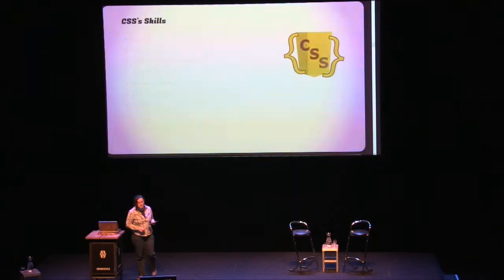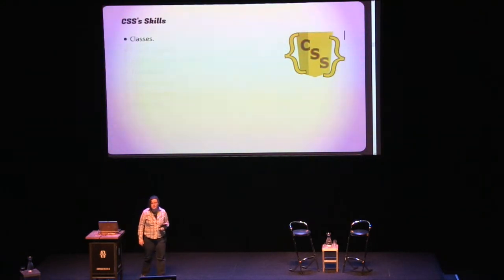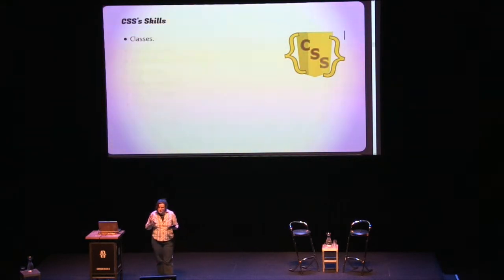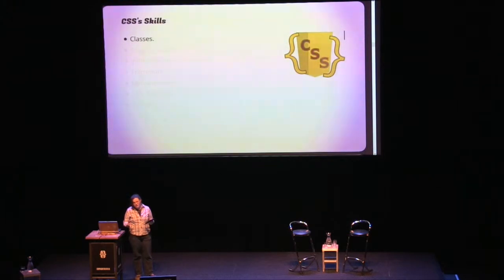But of course, CSS has its own special skills. And what's the most important CSS skill? Well, it's also the most basic. Classes. CSS classes are so old news you probably don't even think about them anymore, but they save an awful lot of typing compared to styling each element individually with XML attributes, especially if you ever need to go back and change those stylings later. Just being able to apply a style class, apply a style block, wonderful, and unfortunately, lots of visual SVG editors don't really make use of it much yet, but that's starting to change.